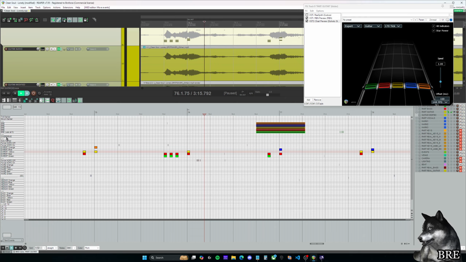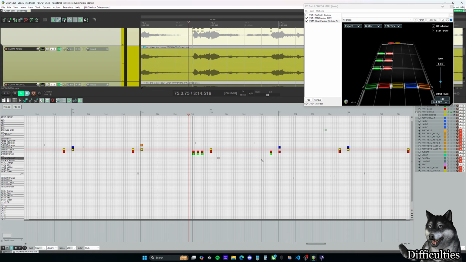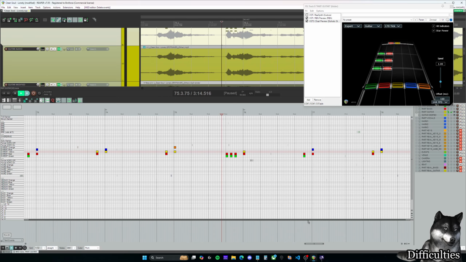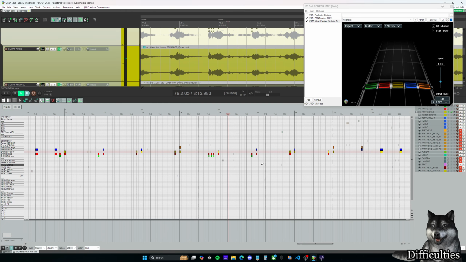Cool, so that's that. So for charting different difficulties, we're going to use the CAT script to generate these hard, medium, and easy sections here. Okay, I don't know what the left-handed stuff is down here. I guess it's for real guitar, but I'm not going to do that. Let me just make sure my song isn't messed up here first. Yeah, I think that's fine.